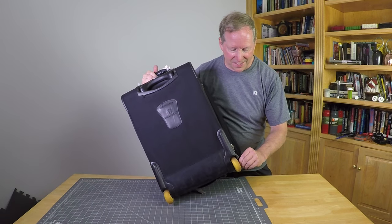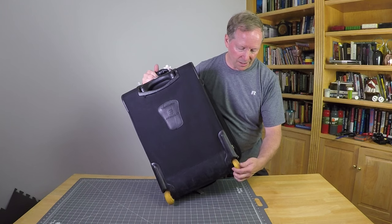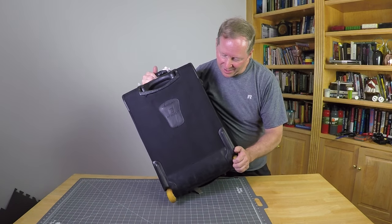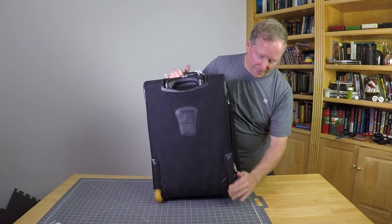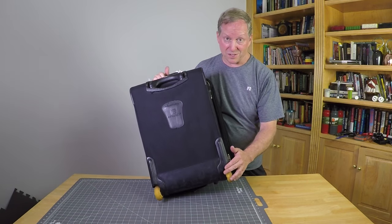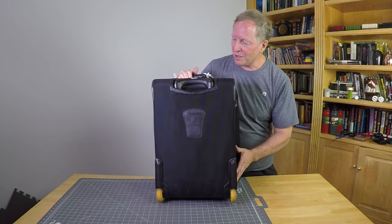You got 50 cents in the quarter inch, 2 inch bolts, and a washer, 10 cents, and, you know, a couple of things if you have to do rivet replacements. So you're in about $3-4, and you've totally rejuvenated a piece of luggage, and now it's going to last me probably for another 10 years.